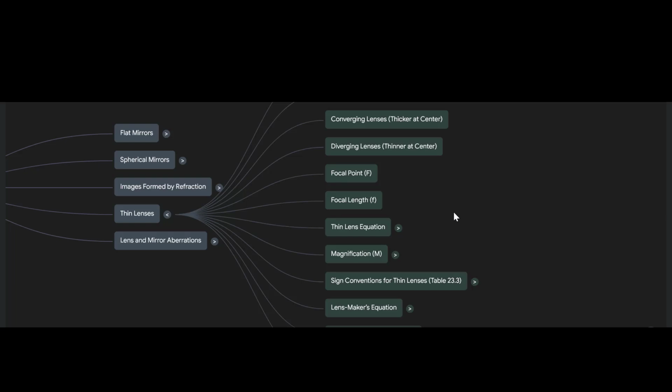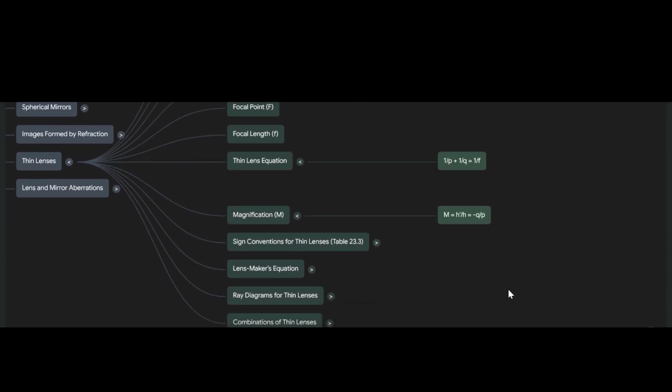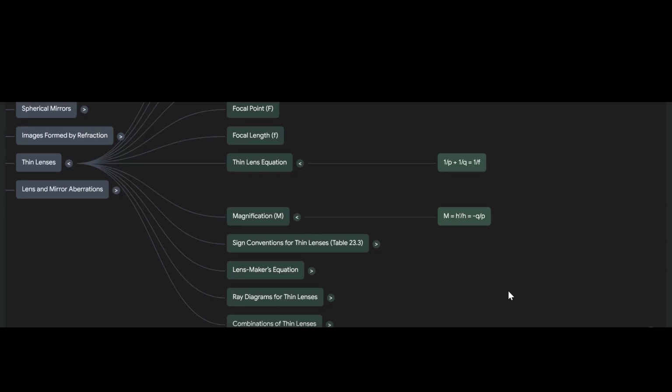Okay, so lenses have focal points and focal lengths too, just like mirrors. Is there like a lens equation similar to the mirror equation? Amazingly, yes, and it's mathematically identical. For a thin lens, the relationship is 1/p + 1/q = 1/f. The exact same form. Yeah. 1/p + 1/q = 1/f. That's convenient. It is. And the lateral magnification, m, is also given by the same formula as for mirrors. m = -h'/h = -q/p. M equals minus q over p again, minus sign, meaning inverted images are possible. Correct. The physics principles are different, refraction versus reflection, but the geometry of how object and image distances relate for simple thin lenses and spherical mirrors ends up looking the same mathematically.